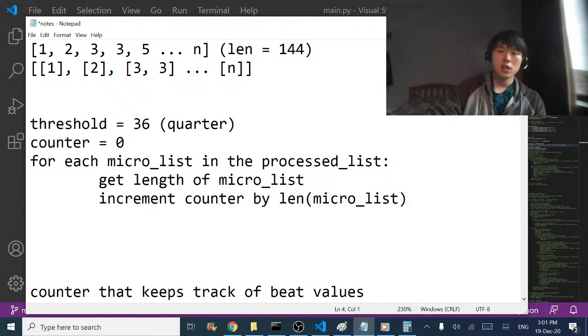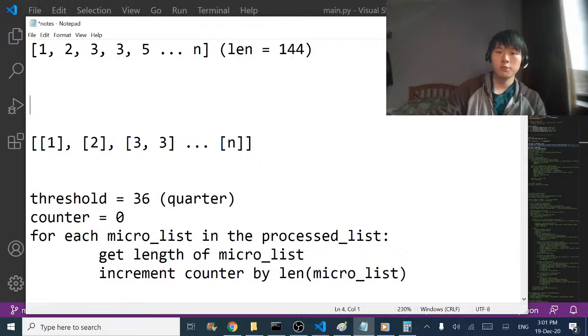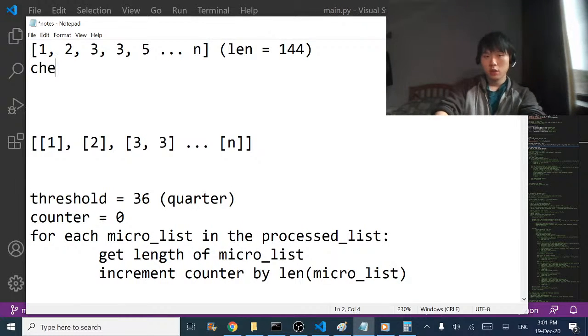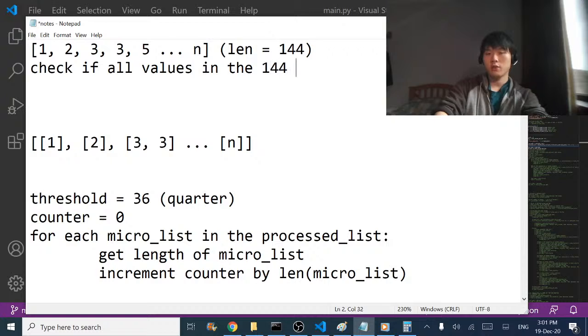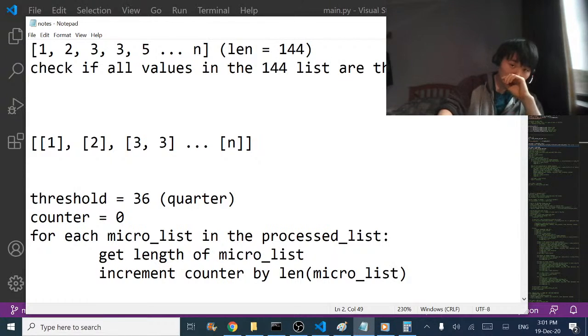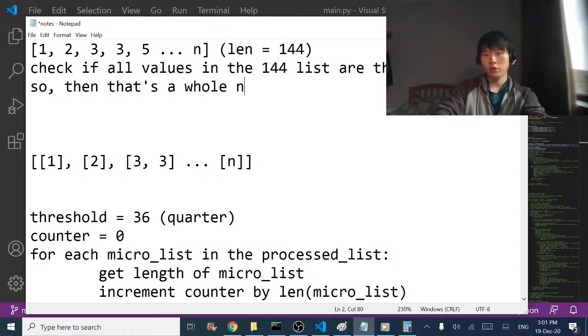Okay, so let's say before we even go into process list, we just check if all values in the 144 list are the same. If so, then that's a whole note.